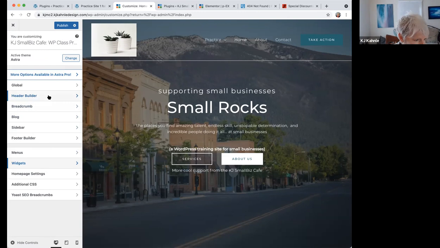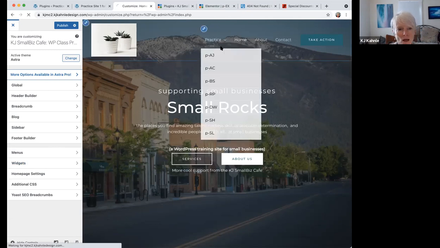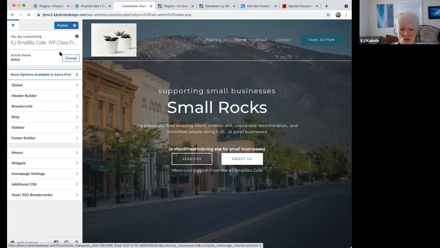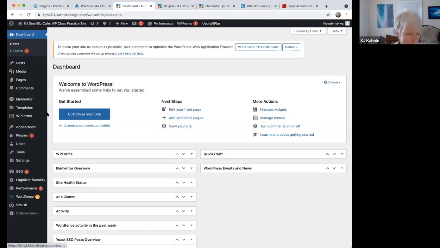Okay, Footer Builders menu, I'm making sure we covered everything that I had on my list that I wanted to make sure I showed you guys. Okay, I think that's it on that, unless you have any questions on any of that. Okay, I'm going to back out of this, and you're going to see it says you've made changes, they'll be lost. That's okay, I don't want to keep this cute little plant picture up there. So I'm going to say, nope, I don't want any of those changes saved. And we're going to go back to here.